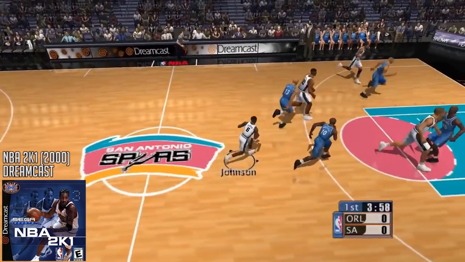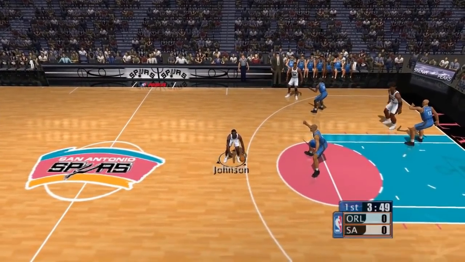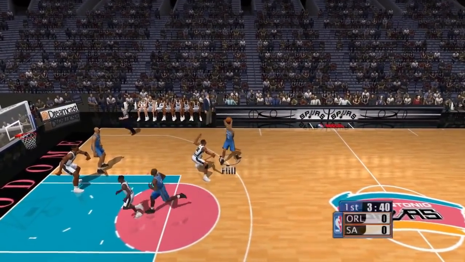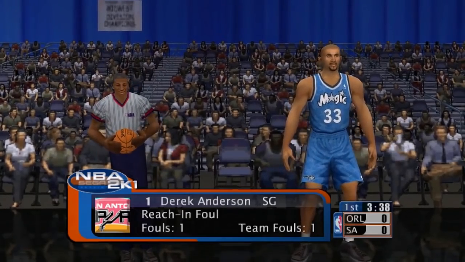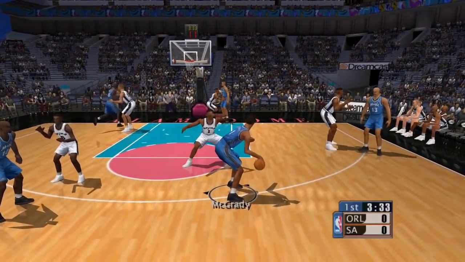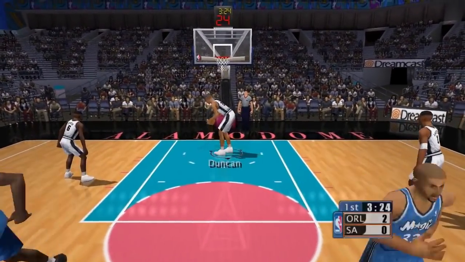The Spurs will start with the ball. Take him! Take him! Work it! It's loose! Picks his pocket! Anderson is whistled for reaching in! He went for the ball but got armed. Easy call for the ref. Hill will inbound this one. Seven seconds to shoot. Hill puts the first points on the board.